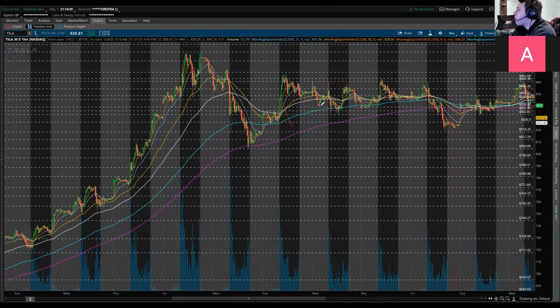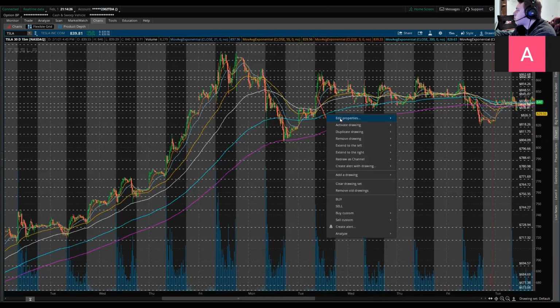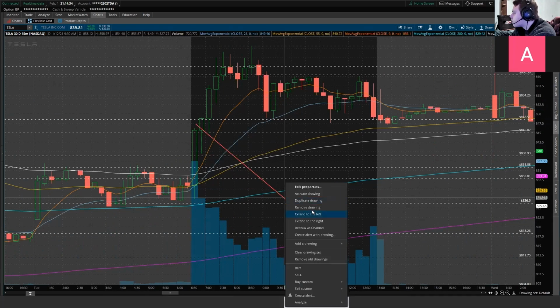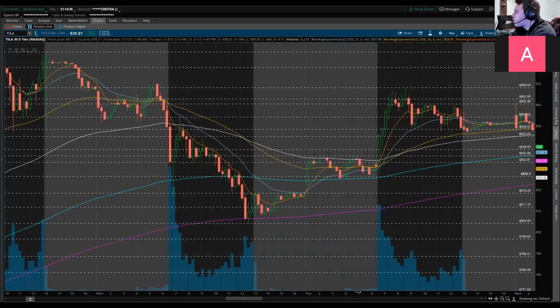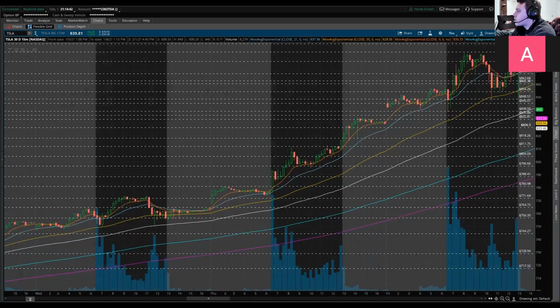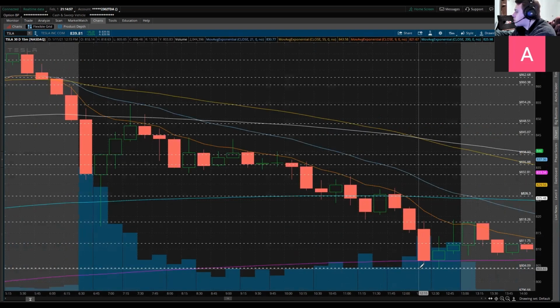Here's the play. All right, right here. Tesla had a big move for an extended period of time, and then I had a pullback this day, and then right before the close, we see right here, this is the 300 moving average. This is the 15-minute chart. So it bounced off this 300 moving average right here, and the price bodies closed above it.